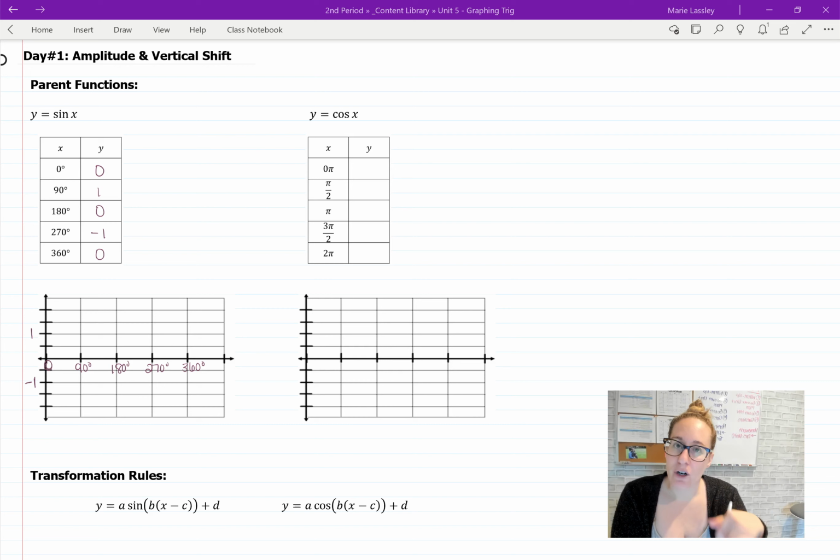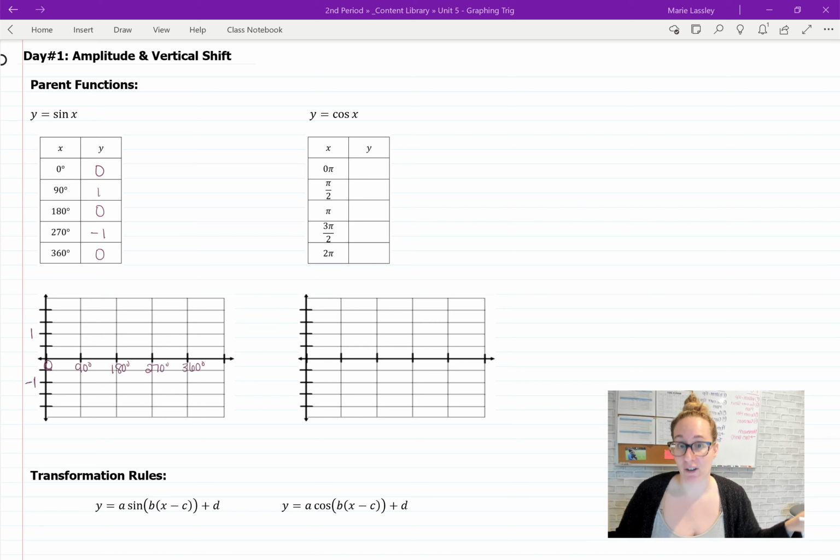All right, now, this is one rotation around the unit circle. If we were to continue going, say 360 and then go another 90 degrees and another 90 and so on and so forth, we would start to repeat these values. You can already see it repeating a little bit from 0 to 360, right? Because we went one journey around the unit circle and we're back at that first point, that 0 or 360. We could just keep going. The graph of sine does actually continue in both directions forever, with these same kind of values.